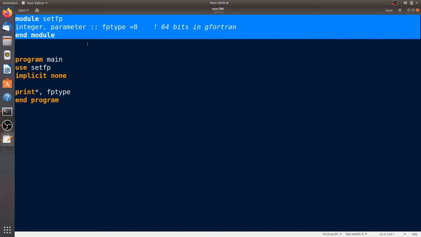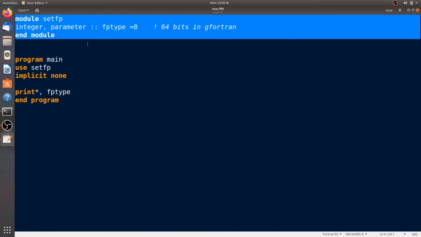Coding statements, things like do loops and things like that, cannot appear by themselves inside of a module. As we'll see in a little bit, there's ways of getting around that though. What I can do in a module, all by itself with nothing else, is to declare things. So within this module, I'm going to declare fp type to be an integer parameter. And in fact, I'm setting that parameter equal to 8.